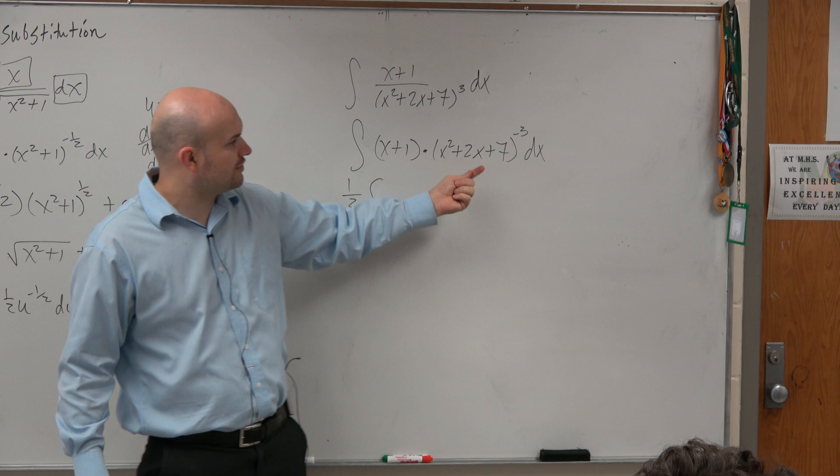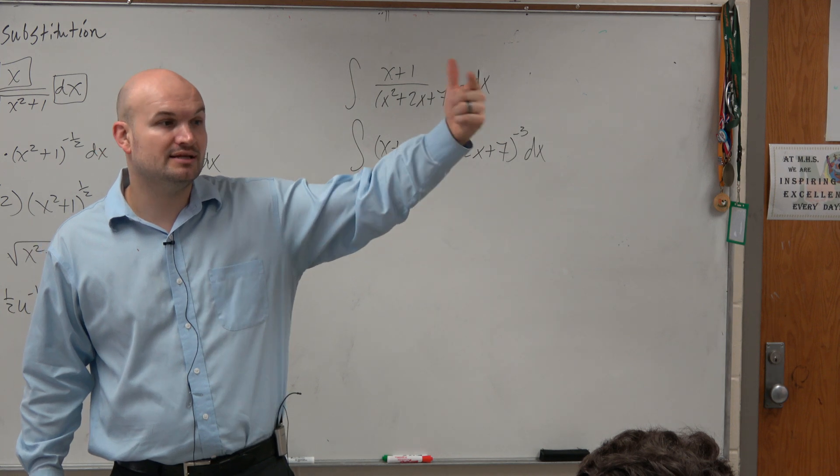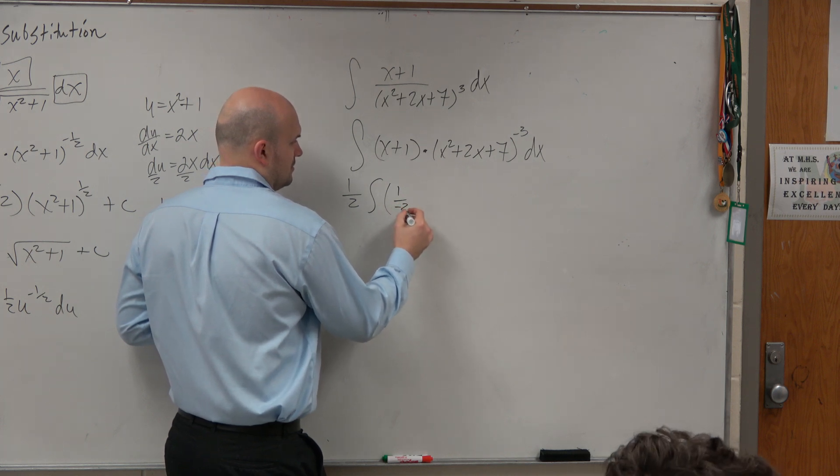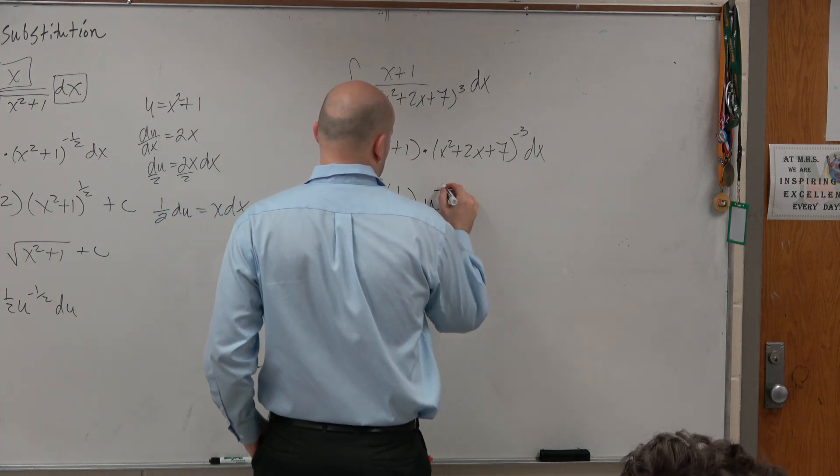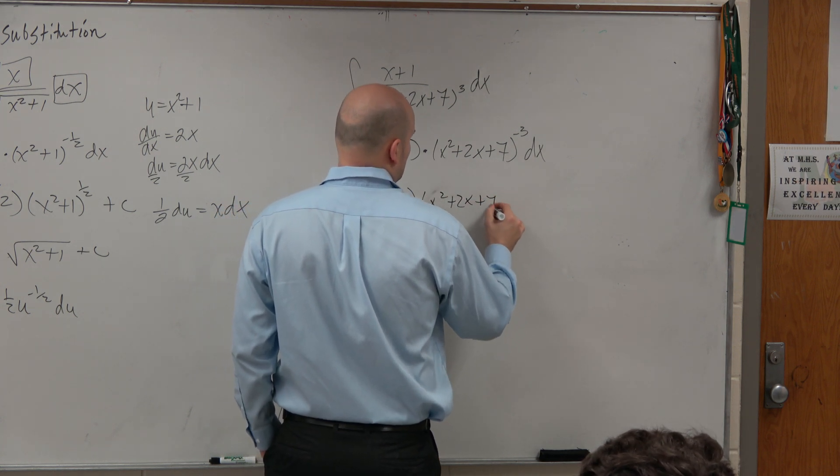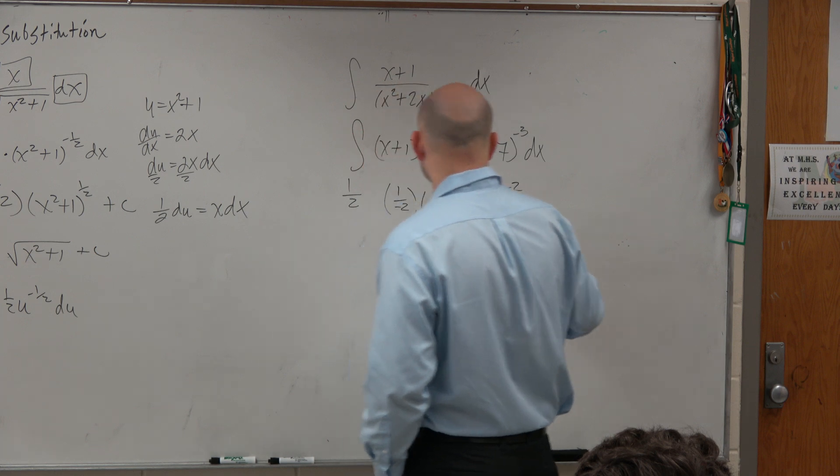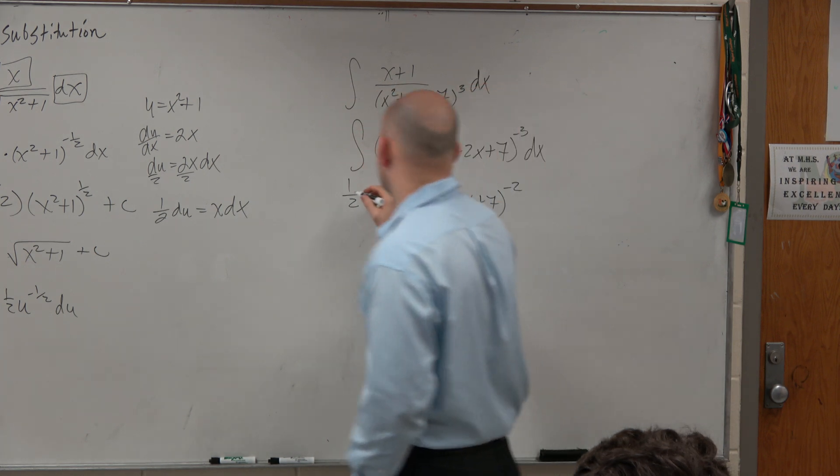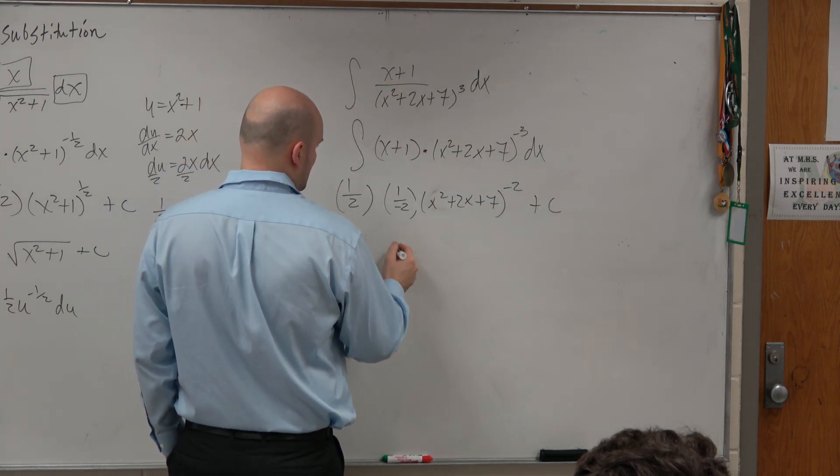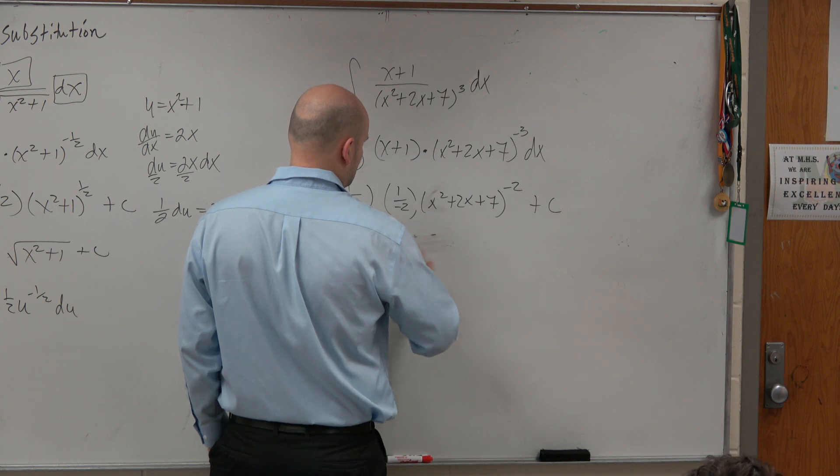Now I'm looking into integrating. Now I just got to integrate u to the negative third power. So if I was going to add one, that giving u to the negative second, or 1 over negative 2, and therefore, this would be, then, the inside function, which is x squared plus 2x plus 7 to the negative second. Oh, I already integrated that, didn't I?